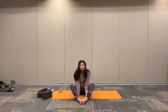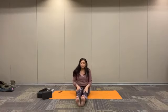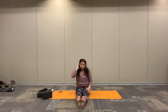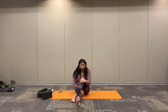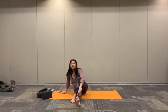Nice and easy. Let's release, come up. Wiggle out those legs, shake them out, give your legs a little break. We're going to cross our right foot over our left leg like this. So you can stay like this for our twist with your heel and your knee lined up. If you want to add more, you're going to bend this left leg.